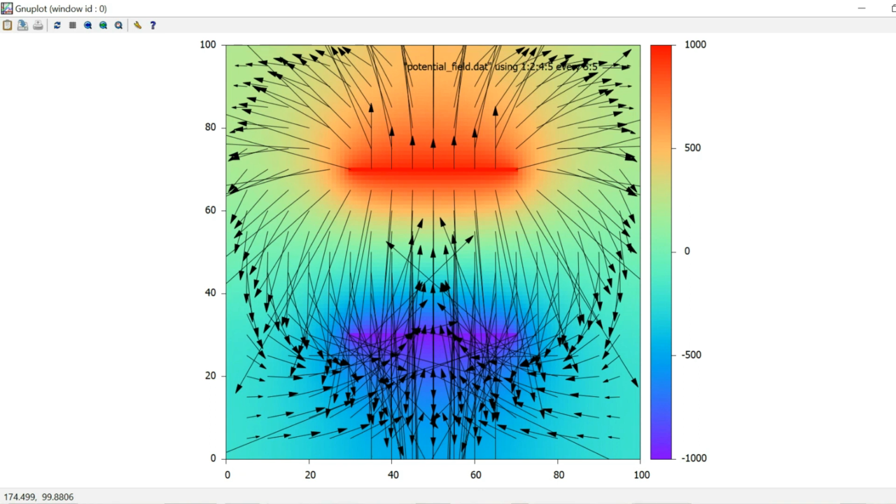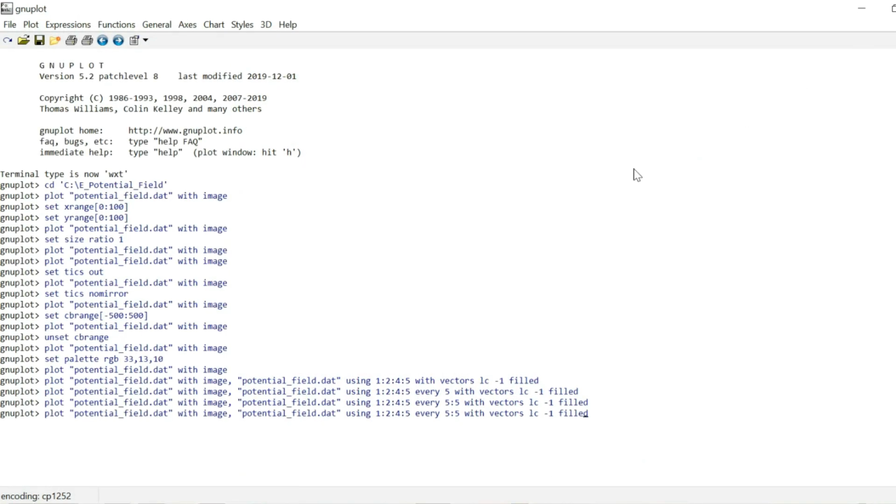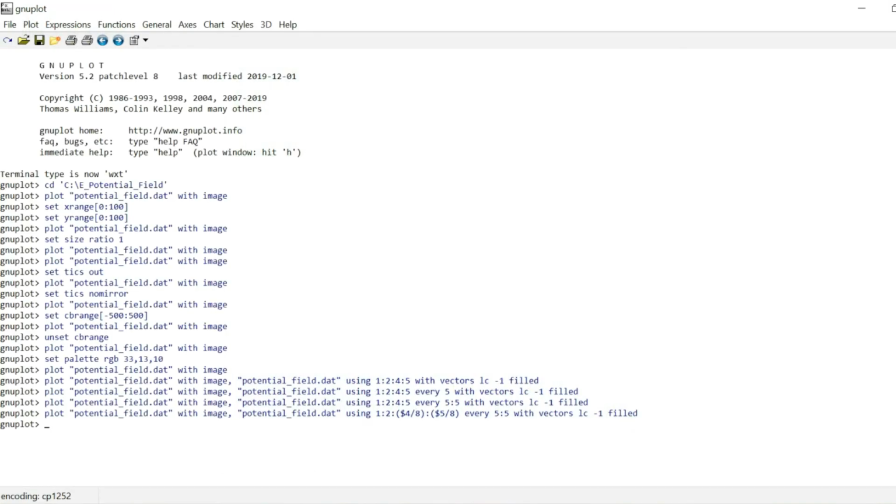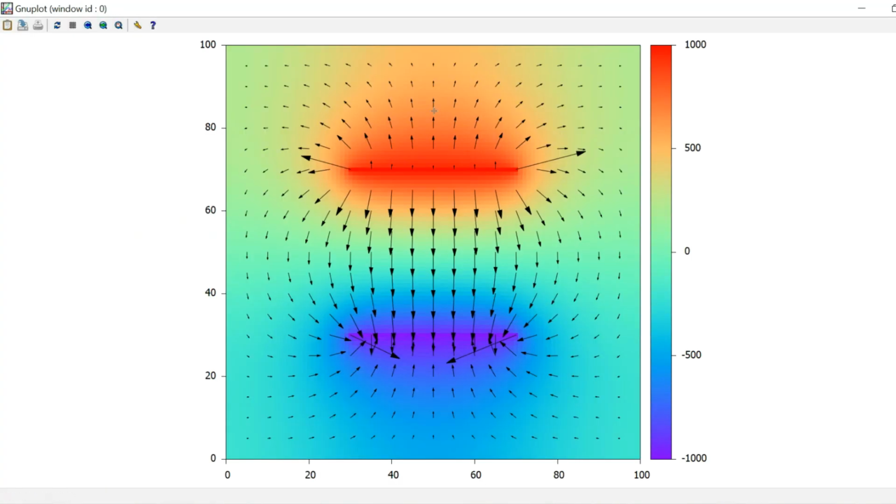Now as you can see, the vectors are still way too large, so what we can do is we can do some calculations with the vector components by putting them in brackets and writing $4 divided by 8 maybe, and going $5 divided by 8, which will divide these vector components by 8 and scale down the vectors by that factor. Now that's already quite good. I want to quickly include the command noTitle so that we don't get this ugly title on top here, and I'm quite liking this already.